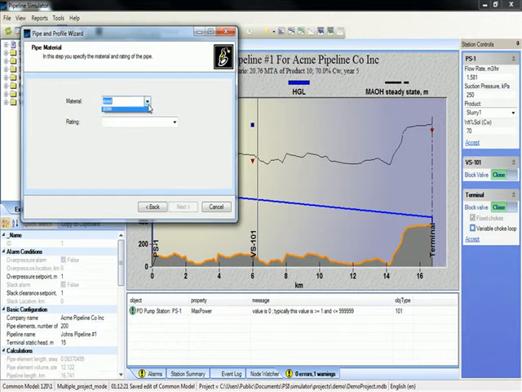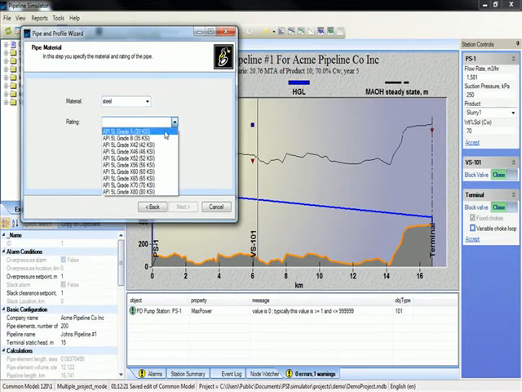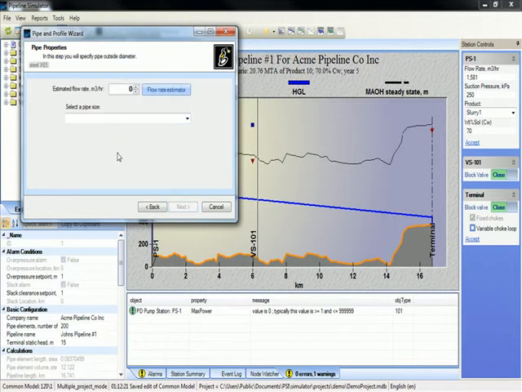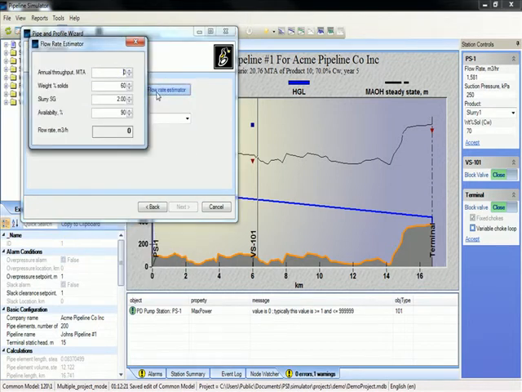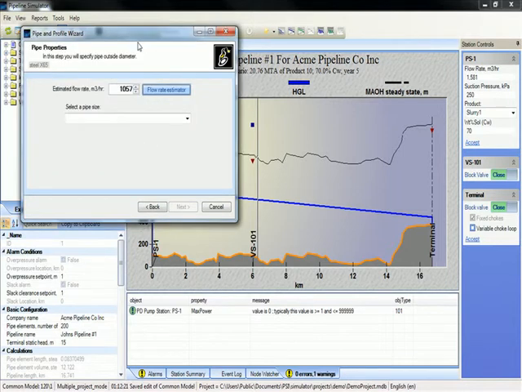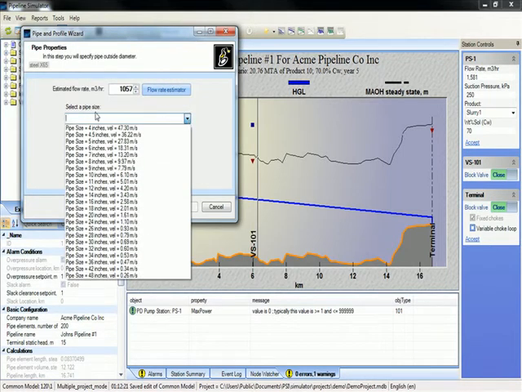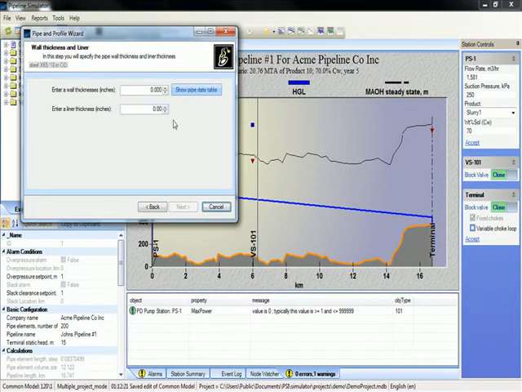And I hit next. I can pick my material, this time steel only, and then a steel grade. I can pick that. I can select a pipe size from these standard sizes in the list, or if I want to compare that with some throughput, say 1,000,000 tons per annum that my client gave me, I can do it this way. I get an equivalent flow in cubic meters per hour. And then when I come down here to my pipe size drop down, I get a velocity calculation. So if I was looking for a velocity of about, say, 2 meters a second, I would in this case pick the 18-inch pipe. Then we go next, and now I need to pick my wall thicknesses for steel and liner.